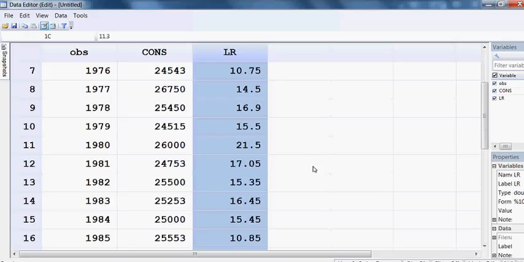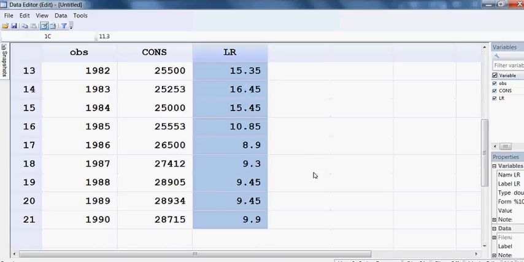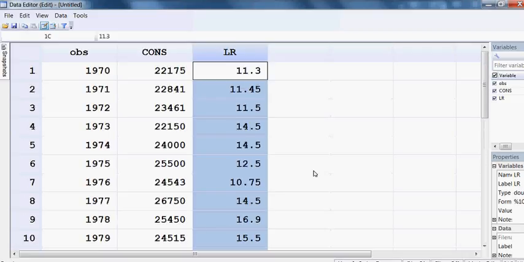So we have these two variables, right? Now first we have to develop the VAR model, and from this VAR model we can develop the Granger causality test.